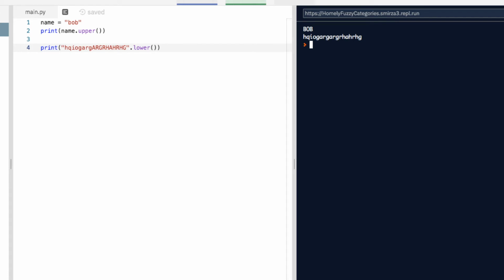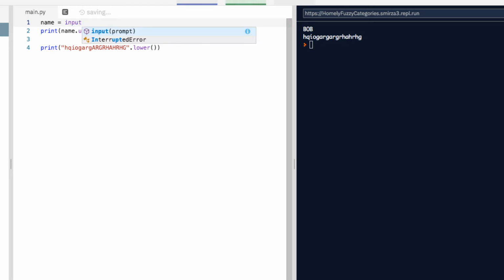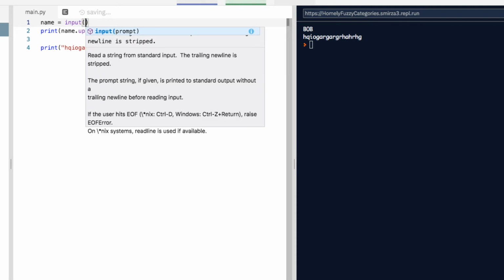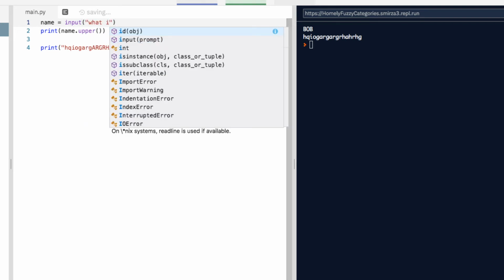So that is upper and lower. So the first one is you're taking a variable. Again, we can do an input here. We can ask, what is your name?